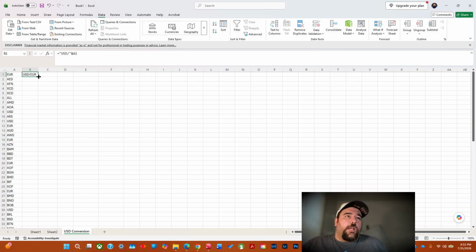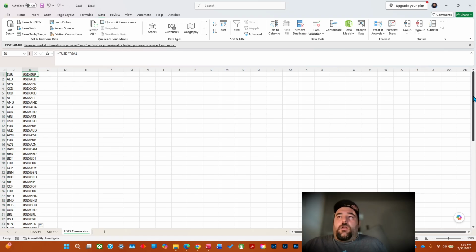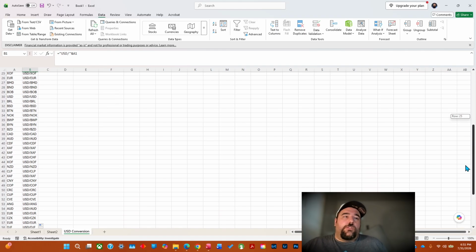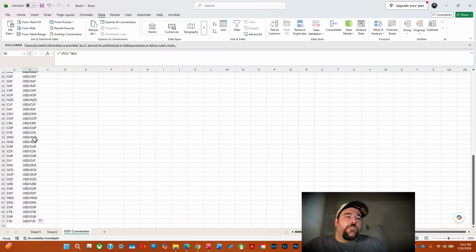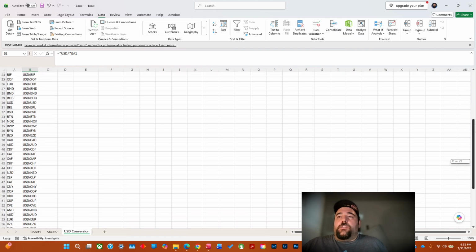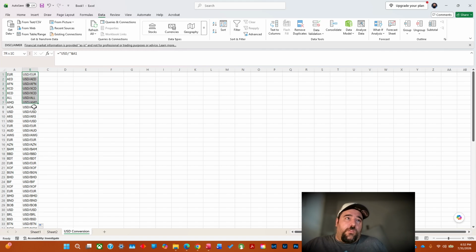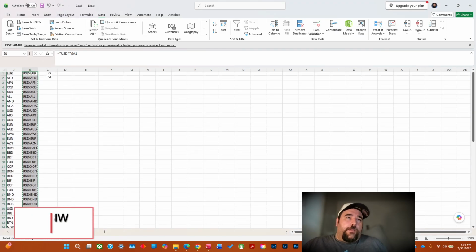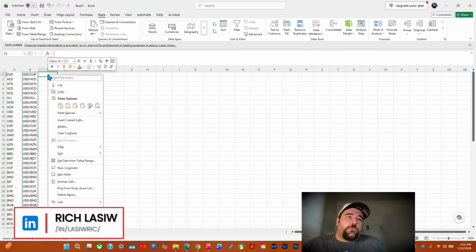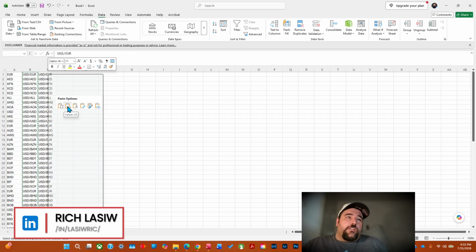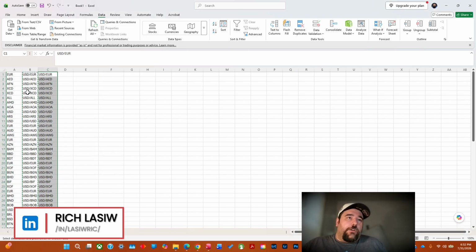So what we want to do is copy this all the way down, which is data, and then paste it in the next one over as a value, because it's not a value in here, it's data, because it's really a formula.